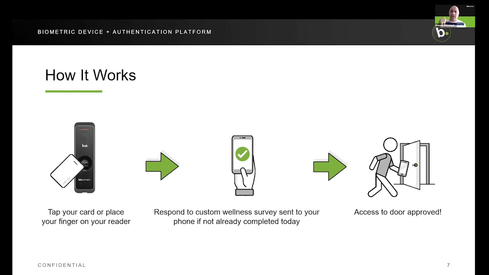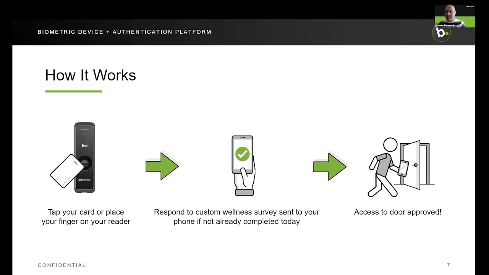However, if they have not already done that, then once they tap, they will receive a push notification at that time. You can see that the whole experience is very seamless. It's a couple of seconds that the authentication is going to happen and the user can get through.